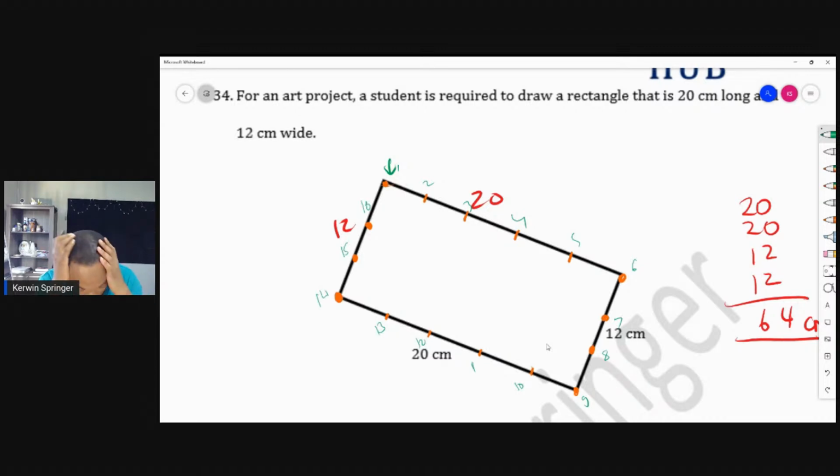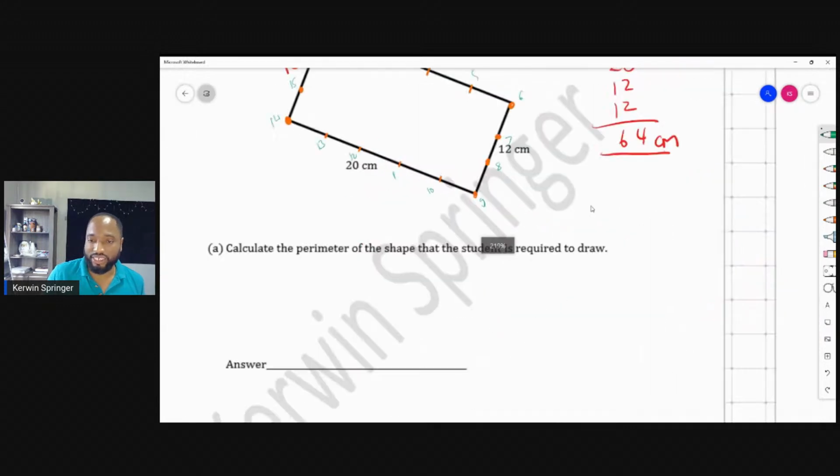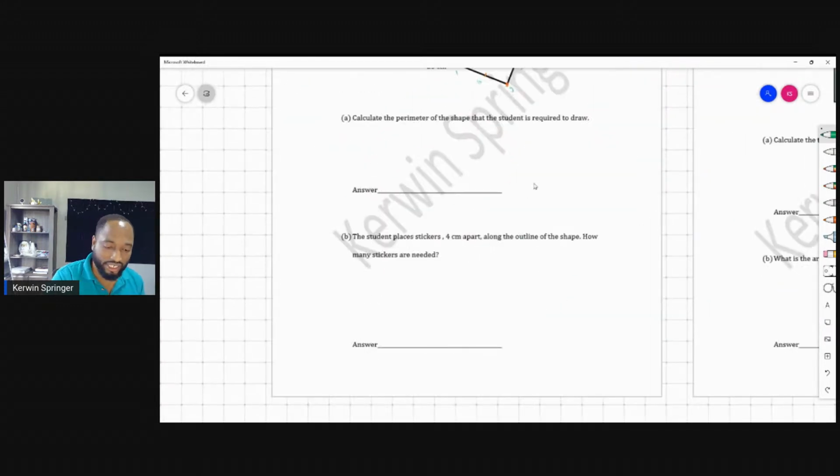Right. This is what I know. So when the shape is enclosed, you can divide normal. Good thing I did this. So this was a learning experience. Now, how did I place these stickers? Well, these stickers are 4 centimeters apart. So 5 fours are 20. I don't know how I did that just now and I put 6. That'd be interesting to watch a replay and see what's going on in my mind. But anyway, the answer is a solid 16 stickers.